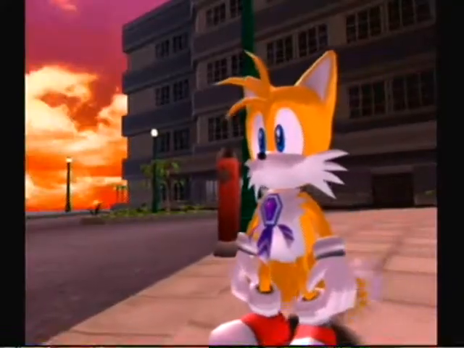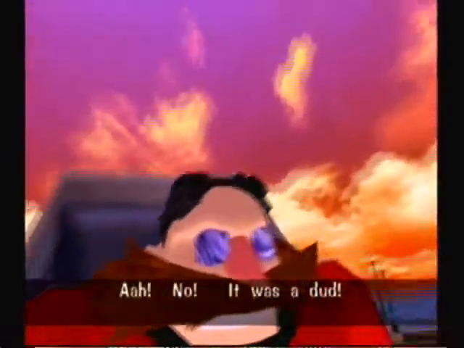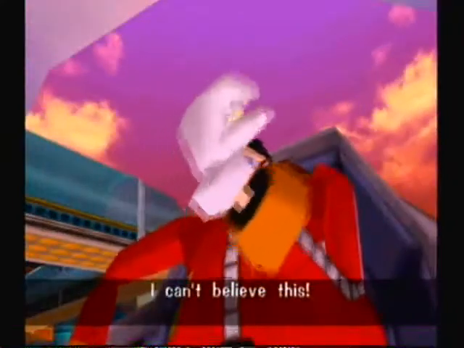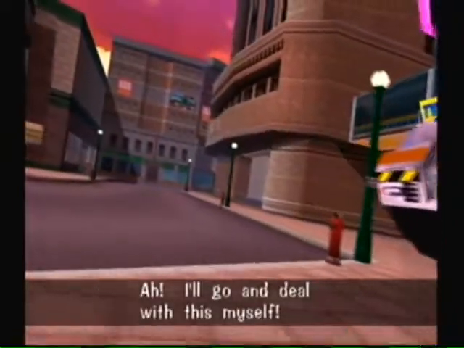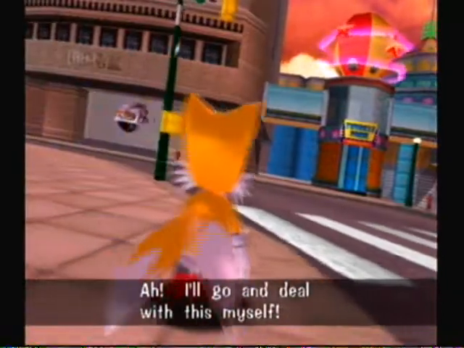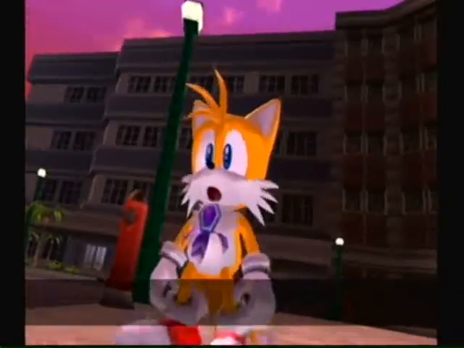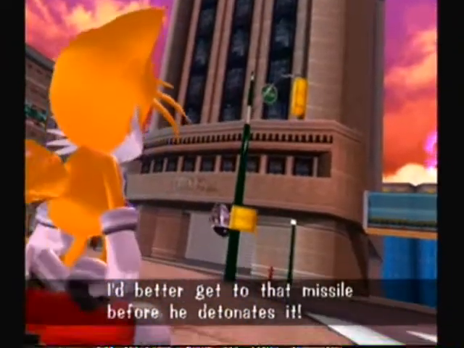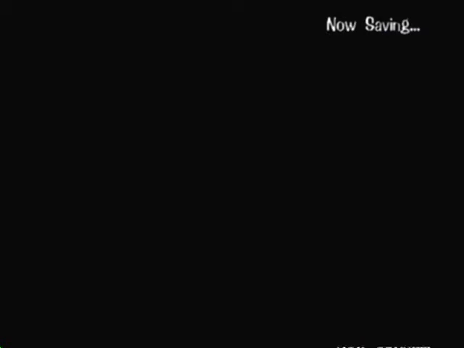So Tails had that really mouth-gaping expression of like, oh no, something terrible. And then it's like, oh, I'm going to... the deal didn't go off. But Dr. Robotnik's still gonna go after it and try to detonate it anyway. No! I better get to that missile before he detonates it. Exactly.